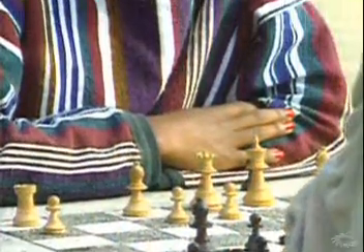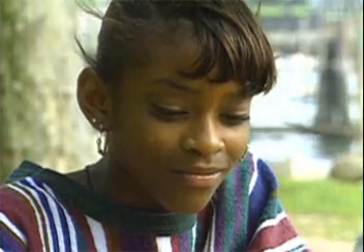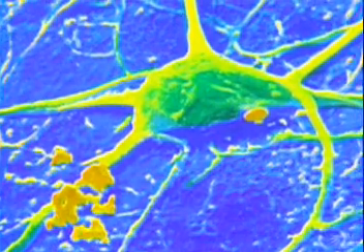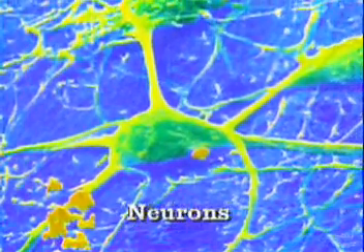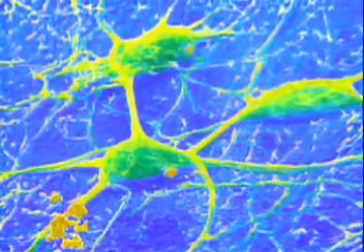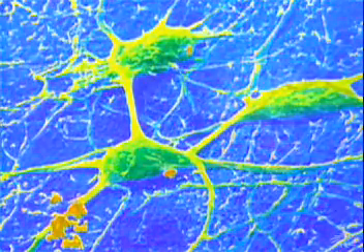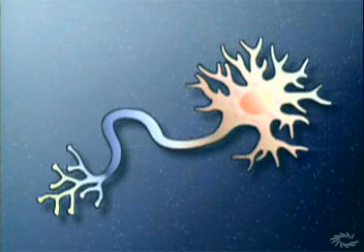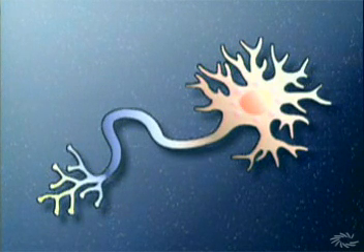When we think or try to solve a problem, we're using other kinds of cells: nerve cells, which are also called neurons. There are billions of neurons in the brain alone, and these can communicate with other nerve cells that branch throughout the body, forming the body's nervous system. The architecture of nerve cells varies according to what function they serve, but all have the same basic design.